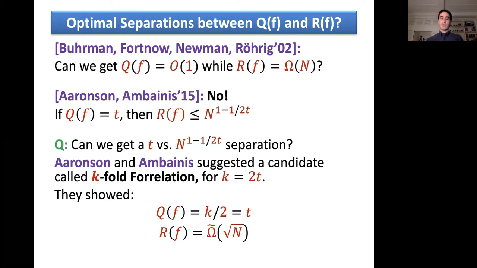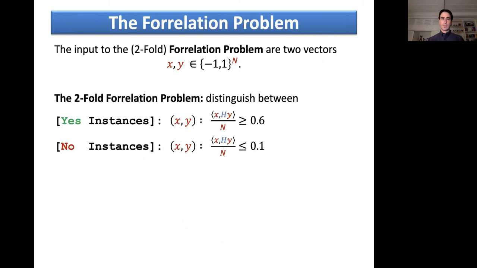They were able to show that the randomized query complexity is at least square root n, but this is the best that they were able to show. So this remained open since their work, and this is the starting point for our work. Next I want to define the Forrelation problem, and then I'm going to talk about the k-fold Forrelation problem and the new problem that we suggest, for which we are able to show the bound. The new problem would be very related to this.